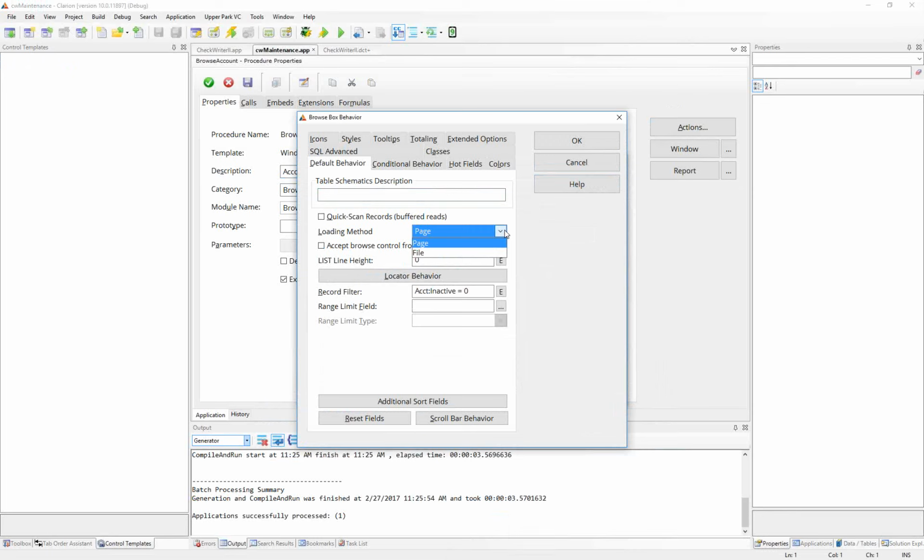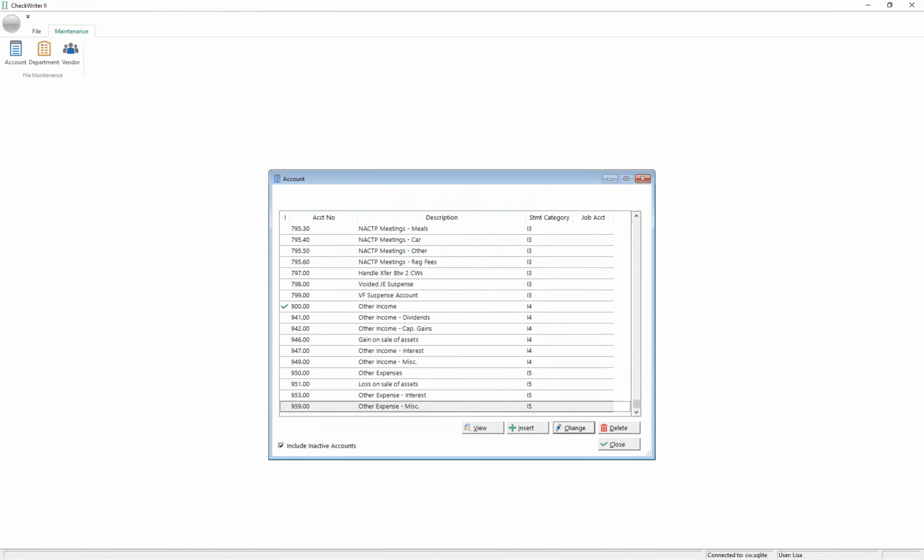So basically, if you just switched back to the actual running app, just temporarily, when you use a browse enhancer with a report control, if it's file loaded, then perfect. It knows by the time the browse is painted, with whatever filters you're using, it's got the entire number of rows that are required. So you've got a 1,000 row database, and only 750 required. You'll end up with 750.